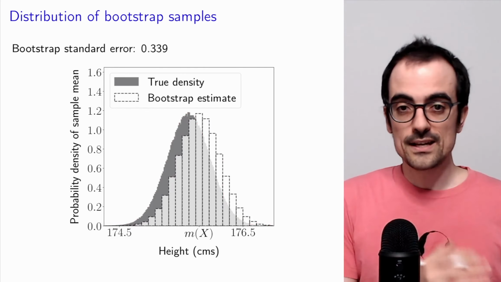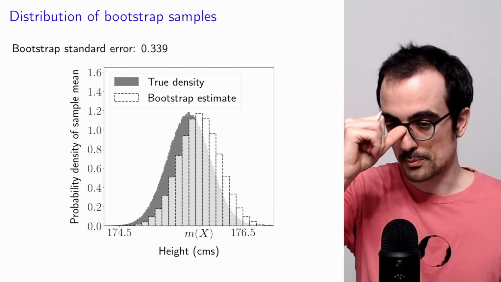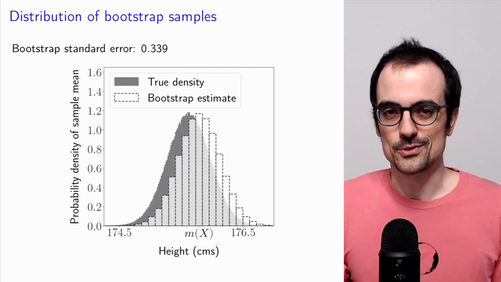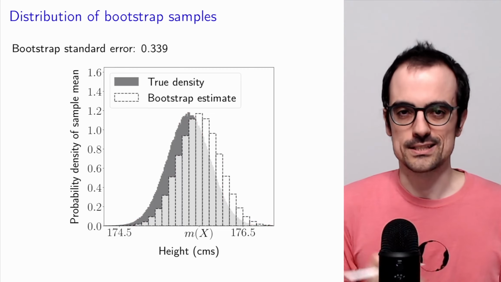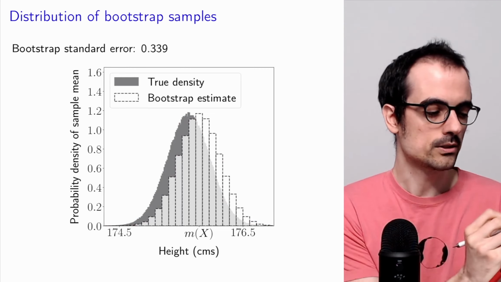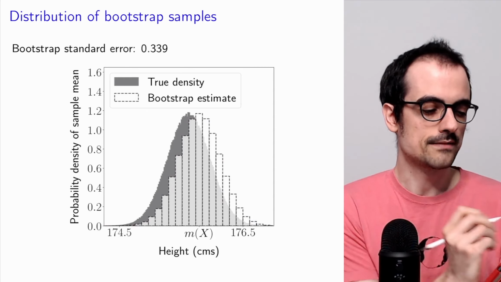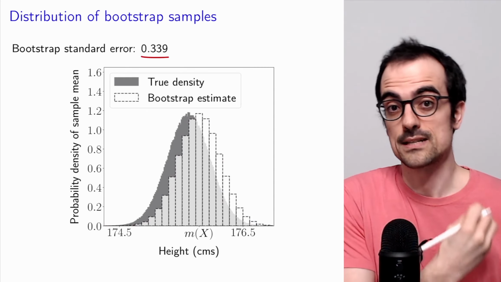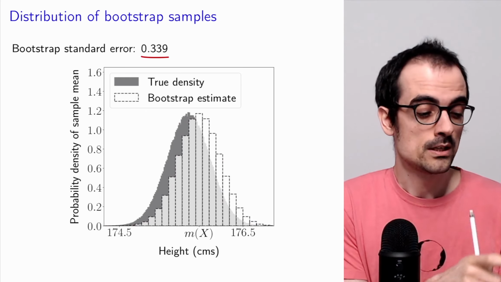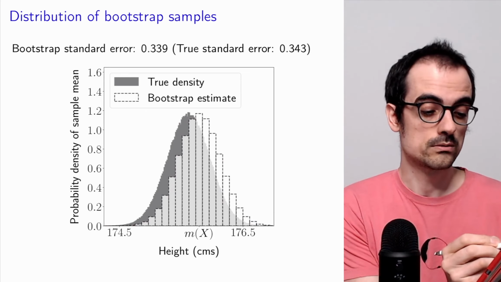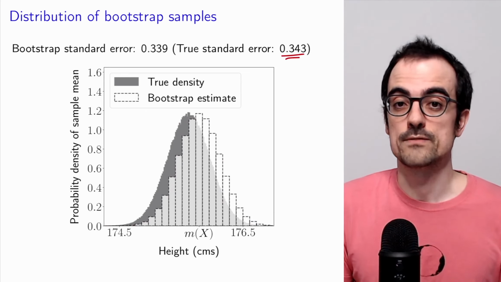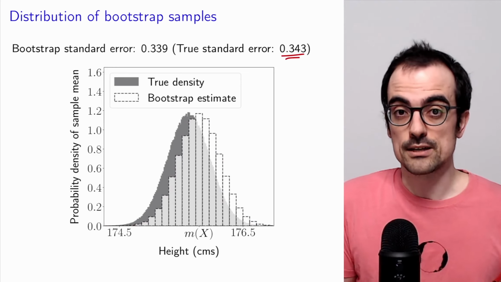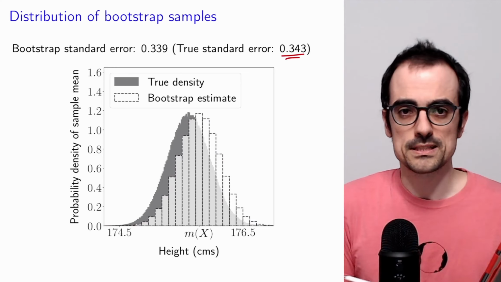So what we observe here, where we do have access to the true population because we're in this controlled situation where we're just seeing how things work out, is that the bootstrap gives us this estimate of the standard error. The true standard error is actually pretty close. So here the bootstrap works very well. The standard error estimate obtained from the bootstrap is really good.